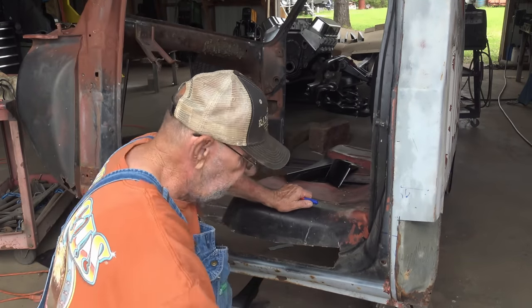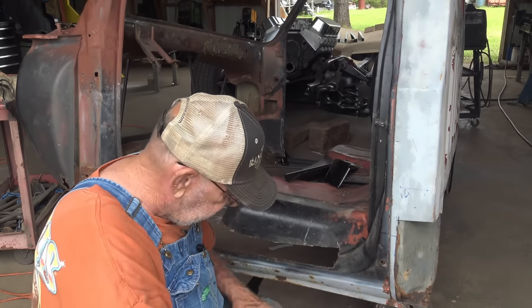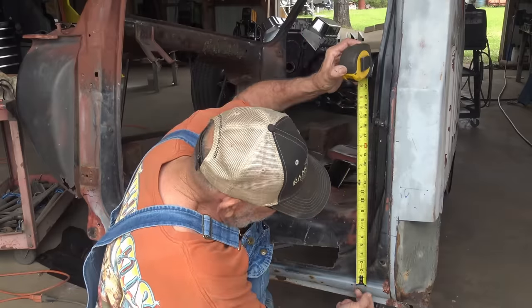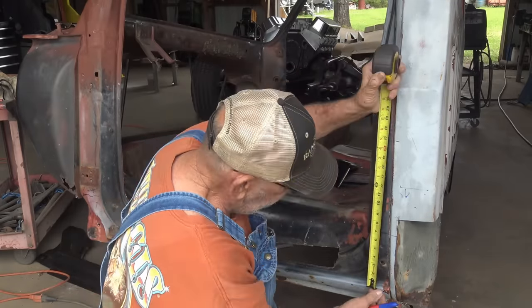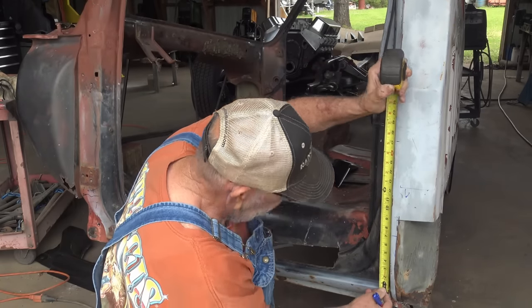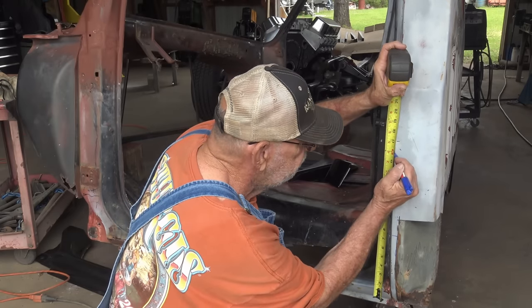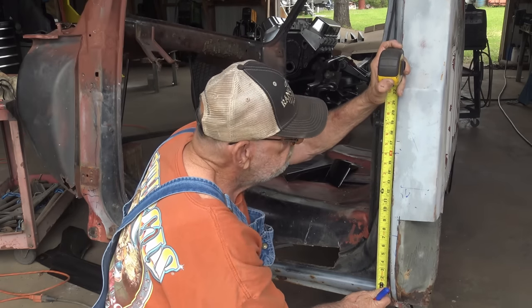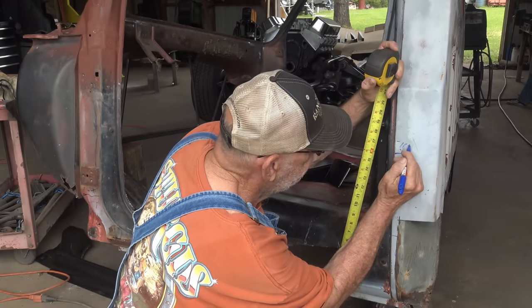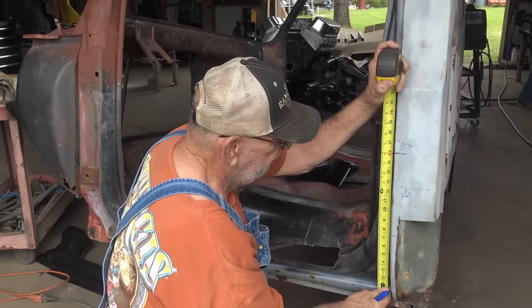One of the most important things you want to do is measure this door edge. You want to get a mark where it's at, so you put it back the same height. What I like to do is come on the edge of it right here and measure up 16 inches and put a mark. Double check it. 16 inches. It doesn't have to be 16, but I like the red flag mark right there, a 16 stud center.